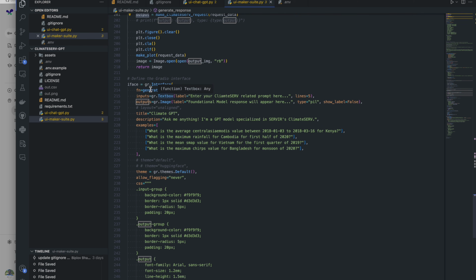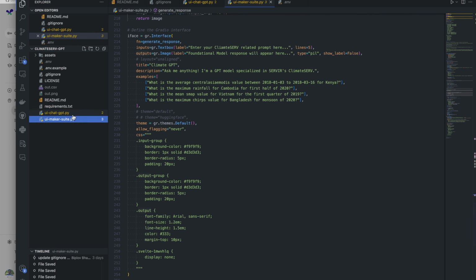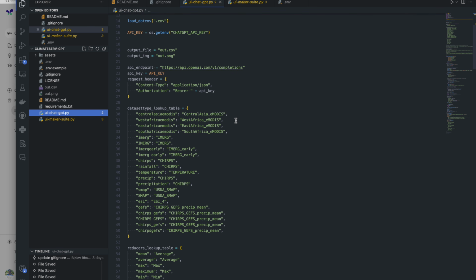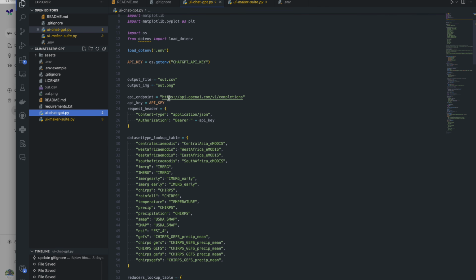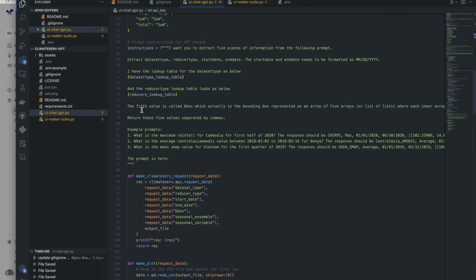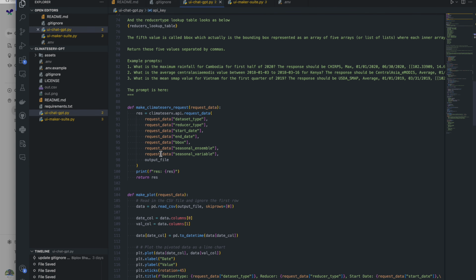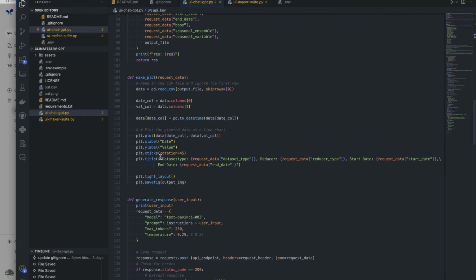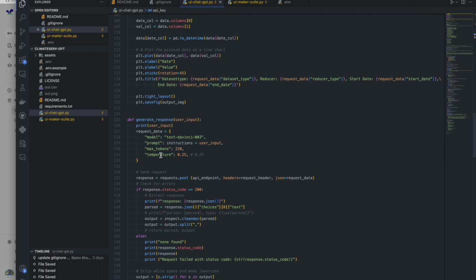So it's the same thing with ChatGPT also. With this we use their endpoint, insert the API key and the instructions, and then it concatenates the user prompt after this, makes the ClimateServ call, and makes a plot for this.